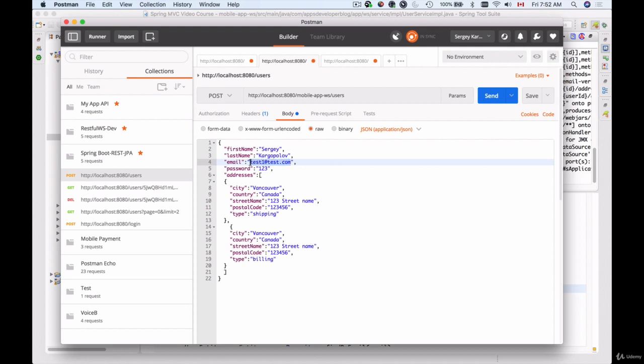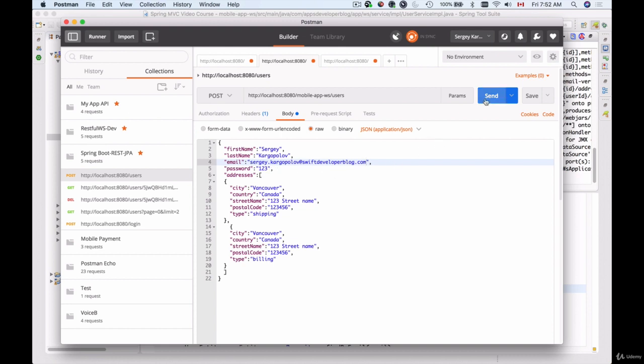So if I want to receive this email, that should be one of my email addresses. Let me use the same Swift developer blog, Sergey Kargapolov at swiftdeveloperblog.com. If you want to test this, you need to use an email address that you can check. Okay, and the password, let it be 123.